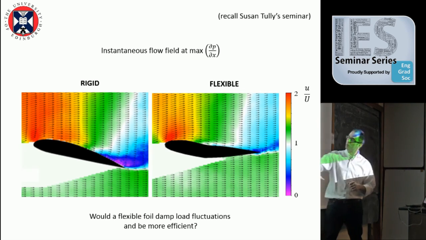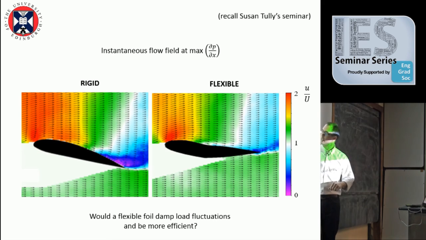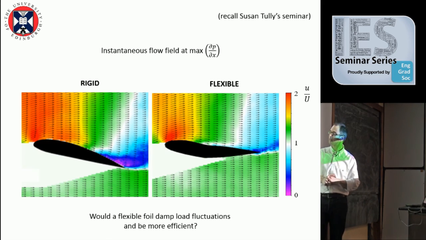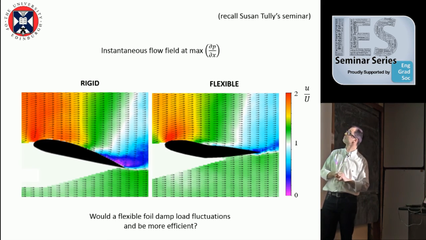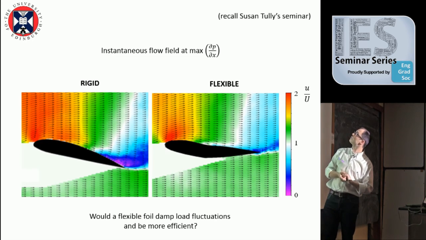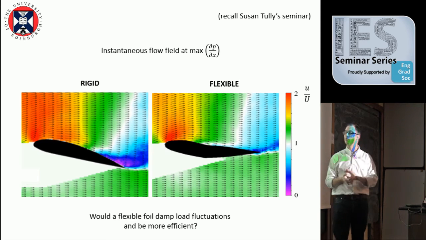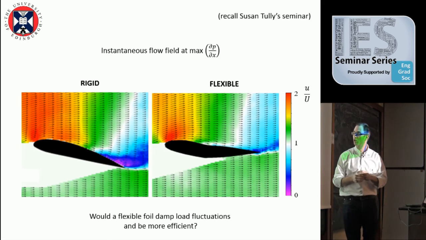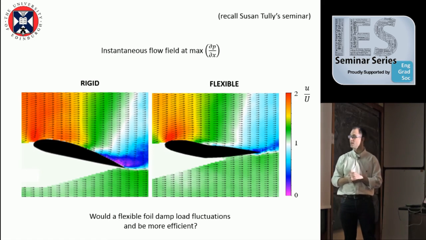What happens if we put this foil immersed inside the flume, experiencing this large flow fluctuation which I described before? Well, this is one instantaneous picture of how the flow field looks, and this is a measurement. It's not CFD, but PIV, so it's actually the measurement of the flow. This one is taken from the work of Susan Tully that she has already presented, so I will go very, very quickly, because she has already given a very good presentation, which I invite you to go and look at on YouTube if you have not seen it yet. Is it on YouTube?